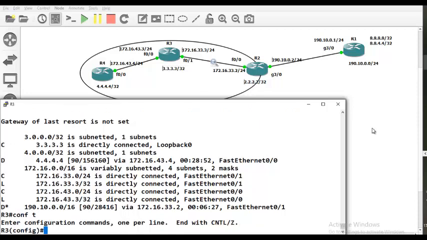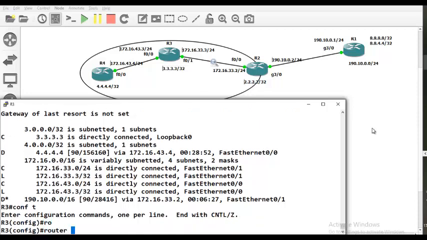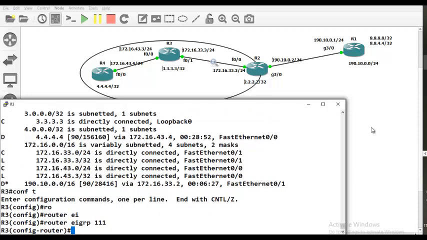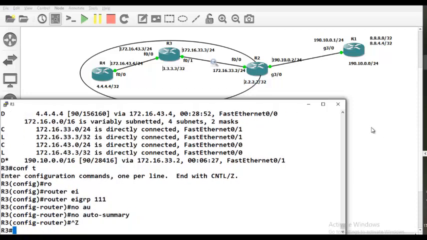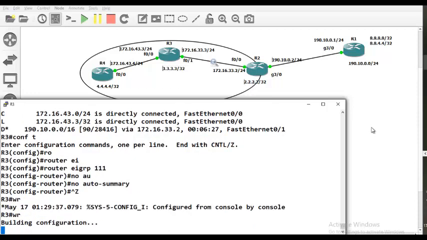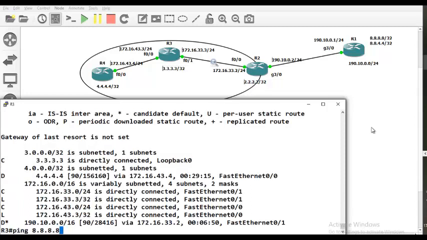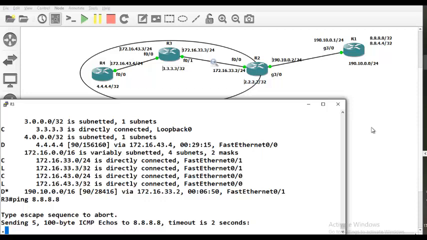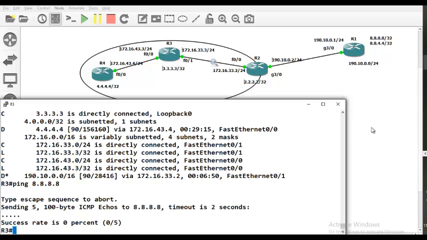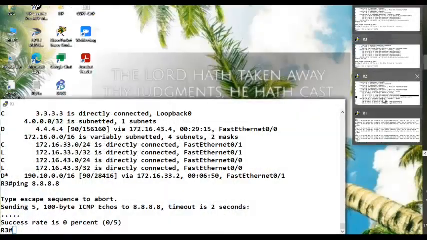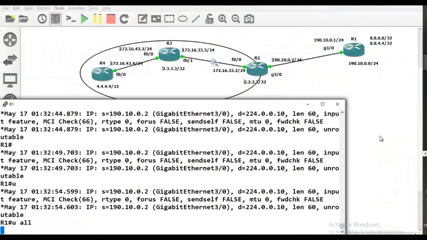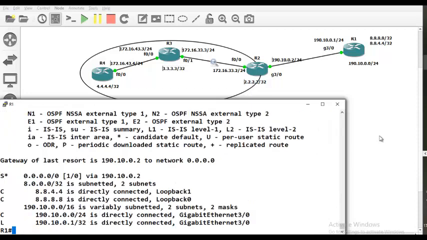Let me cancel the auto-summarization here and check the router EIGRP 111. Do I have 8.8.8.8 on R1? I do.